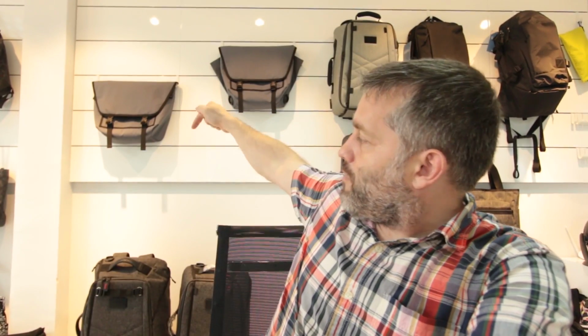Now, if you guys are interested as well, later on I can show you how I sewed bags there in America. But here in Vietnam, you can see there's those 2 prototypes. Those are messenger bags. And those are versions of this messenger bag, which I brought with me. And there's also, right down there on the floor, the flagship product for Pack Bags. And Pack Bags is my primary company.